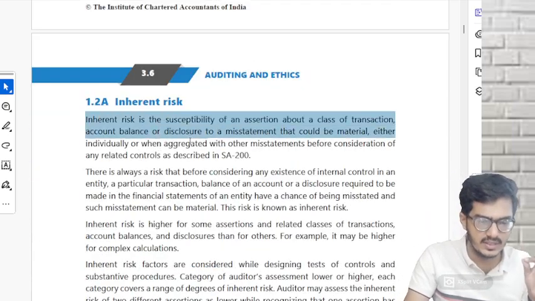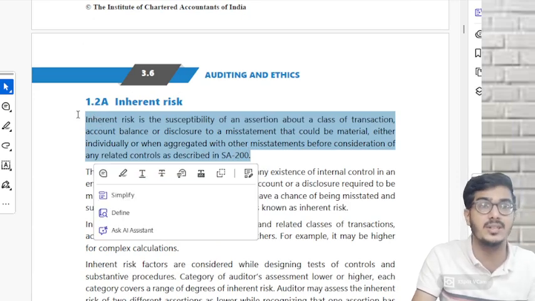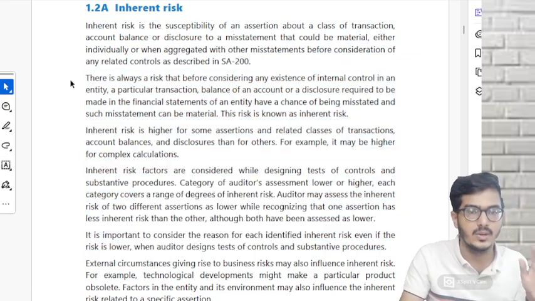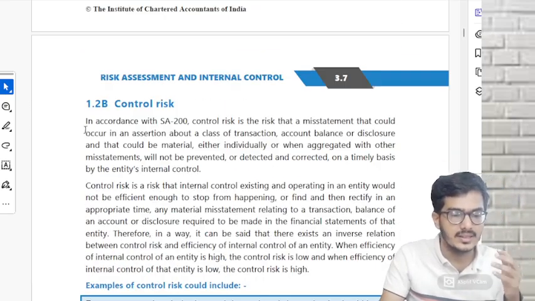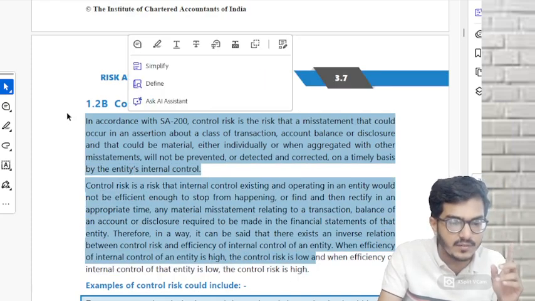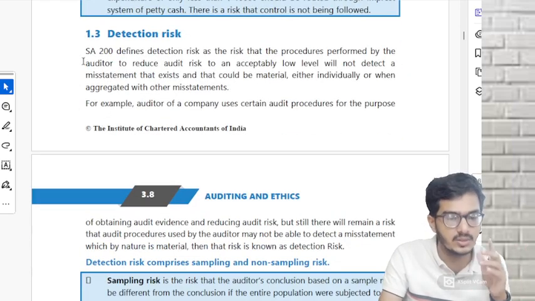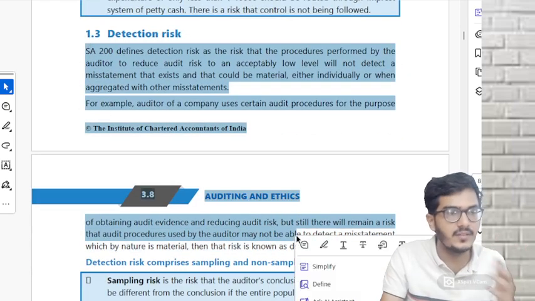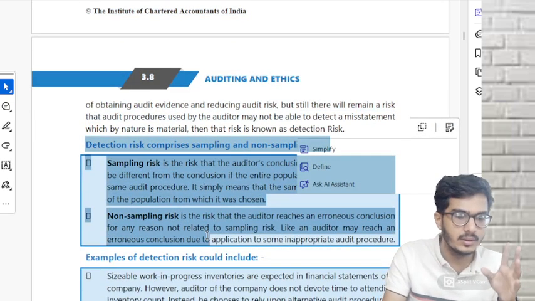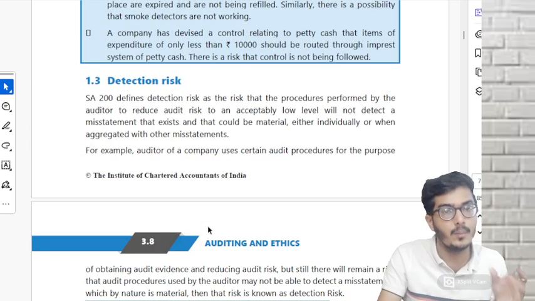I'll explain in simple words. Inherent risk ka meaning, this is the definition, first paragraph, you're supposed to mug it. You're supposed to mug the first paragraph of inherent risk because it is the definition. The rest of the entire thing, do it RMN, it is okay. Same thing, control risk, mug the entire thing because the entire thing can be asked. And the first paragraph is the definition. Similarly, detection risk. Detection risk, you're supposed to mark the entire thing. But the first paragraph is the definition. Plus these two boxes also you're supposed to mark because they are the components of detection risk. If I say, okay, components of detection risk.